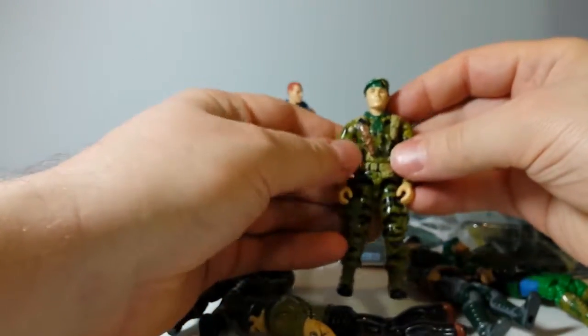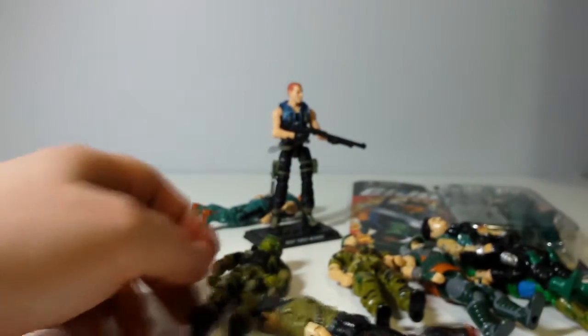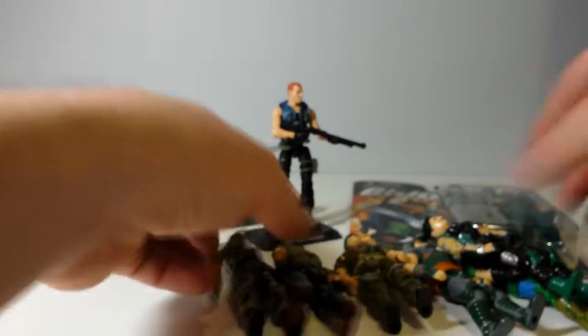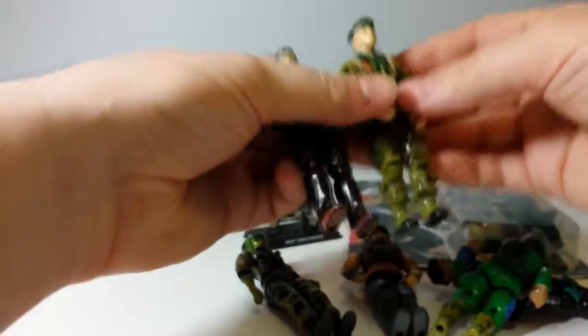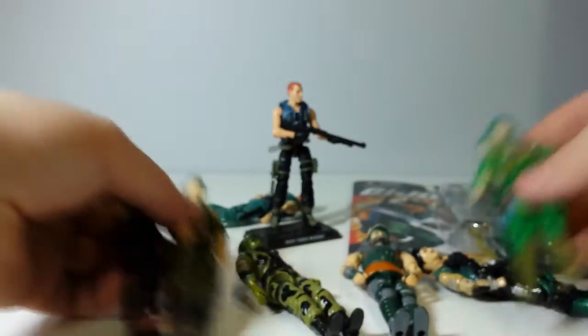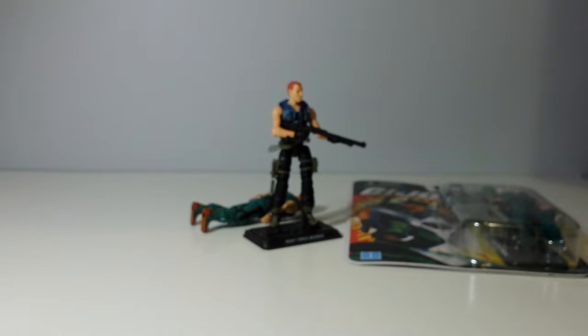Falcon, say what you want about Falcon, but he was my team leader, I guess. And often I had Dial Tone if I needed more communications. And Doodles. I think these are usually the guys I used for the most part. Yeah, definitely a lot. Falcon and Tunnel Rat saw a lot of action. Blaster too, once he came into the picture. Yeah, the good old days. Now they're in a box. So yeah, I don't really know what to do with these guys. All this collection I have, so that's why I'm making a video about them.